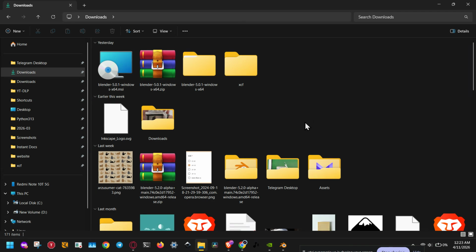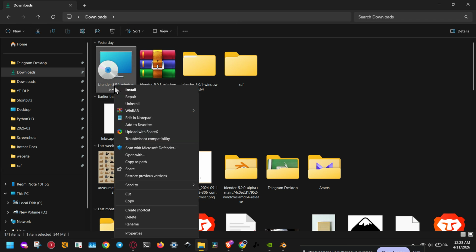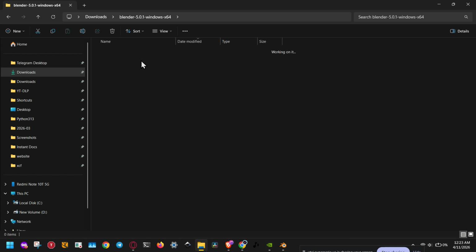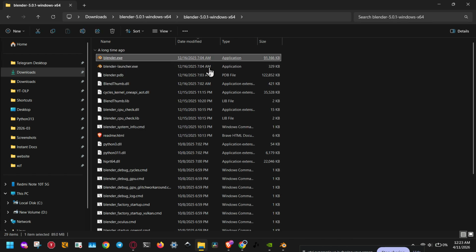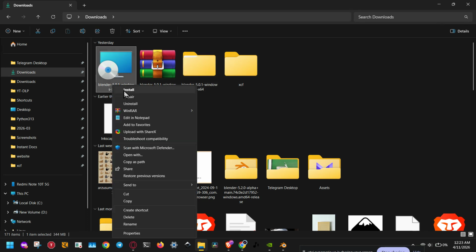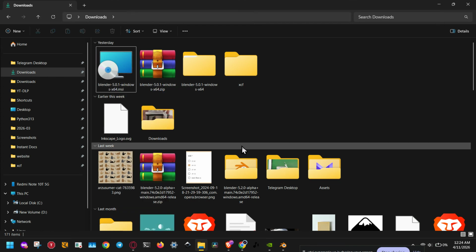First, make sure you actually have permission to run the installer on your system. If this is a work computer, school computer, or office laptop, permission restrictions may be the real reason the installer is failing. If you do have access, go to your Blender MSI file and try running the installer normally first. If it still does not work, the next step is to use Command Prompt as administrator.